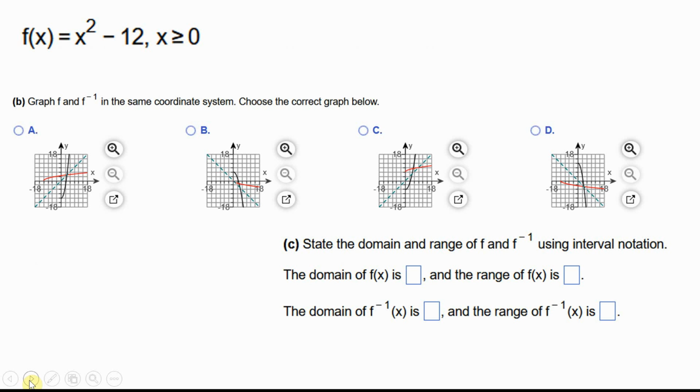We pick its graph. What do we say about the graph of the function and its inverse with respect to the line y equal to x? They are what? The graph for f and the graph for f inverse are what with respect to the line y equal to x? Symmetric, right? That means you're going to have a mirror image about the line y equal to x. This is not the line y equal to x, right? That's not the line y equal to x. See that? Now I have two that are using the line y equal to x, A and C, but they must be symmetric. Wouldn't that be A? Okay.